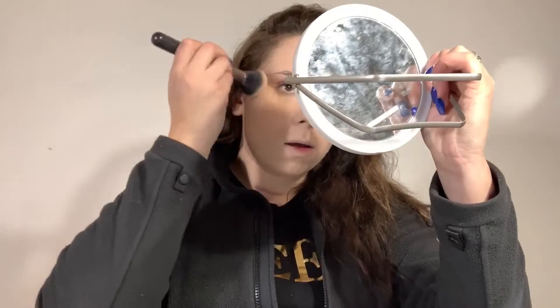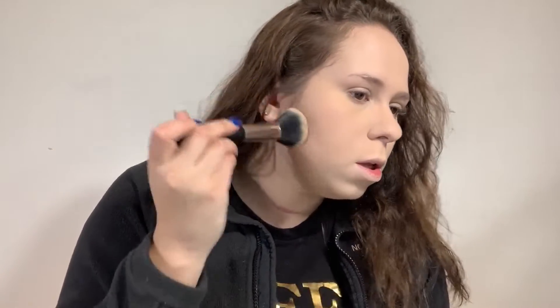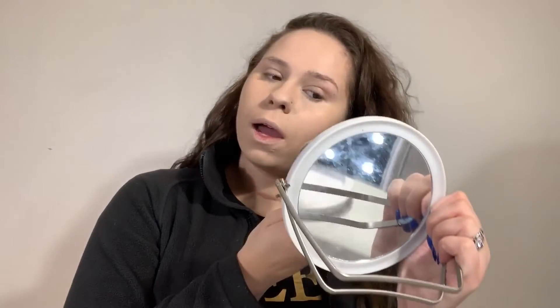The next thing we're going to do is face powder. This was recommended to me by Gabby — I'm excited to use this. So this is the Maybelline Fit Me Powder in Classic Ivory 120. I didn't take any of the packaging off. It comes with a brush but we're not using that. We are going to use my Paris Hilton Full Face Brush that I got at TJ Maxx — technically considered a drugstore brush. That looks really good. It's definitely bringing back my natural color. It's a little on the yellow side. I feel like drugstore makeup is very warm-toned, which is why I've never really stuck with it.